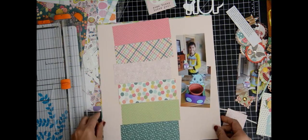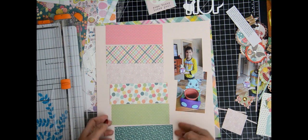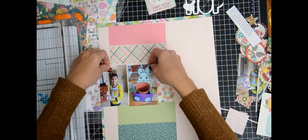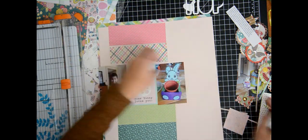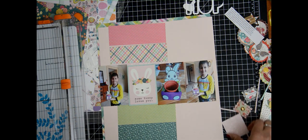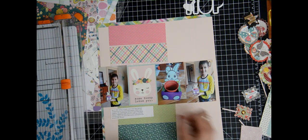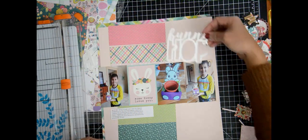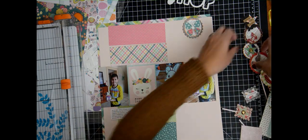So going back to this layout, again, I'm using homemade embellishments. So the embellishments are already made. These pictures are of my son putting together, I don't know if you guys know this, but Home Depot gives kid kits once in a while. And so he got this one. It's a planter. It was already put together, but you have to paint it and then put the bunny on the top. And because it was a bunny, I thought that it would be a nice spring type of layout.